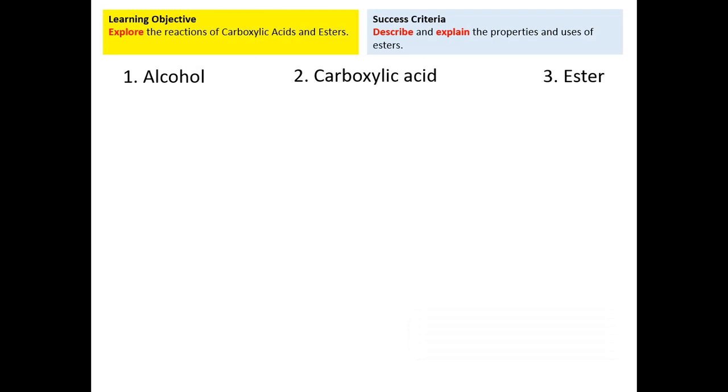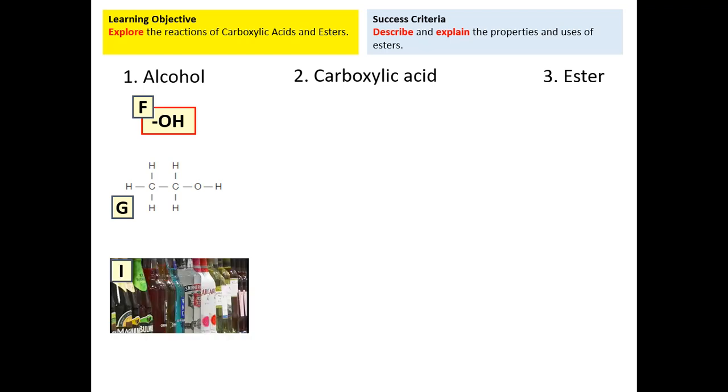So let's go through. So alcohol, we've got the OH functional group. Make sure you're ticking these off, correct them if you've got them in the wrong place. Use a different colour pen just like we would in class, help you out a little bit. So as you can see there, you have got the displayed formula. What I want you to do is name that. Hopefully you can identify that that is ethanol because you've got 2 carbon atoms. And as we know, they are used in alcoholic drinks. That's the main use, but you can use them in solvents and biofuels as well.